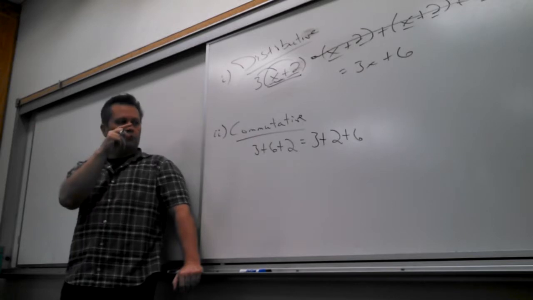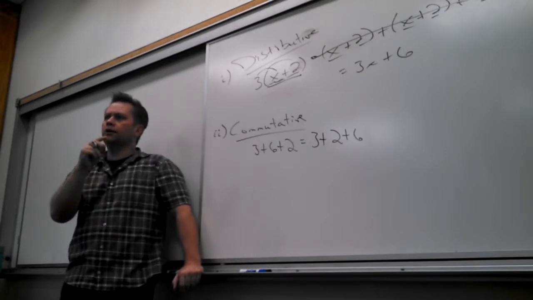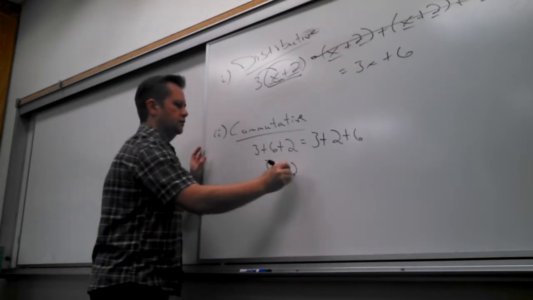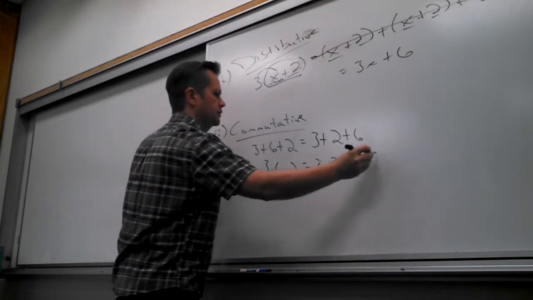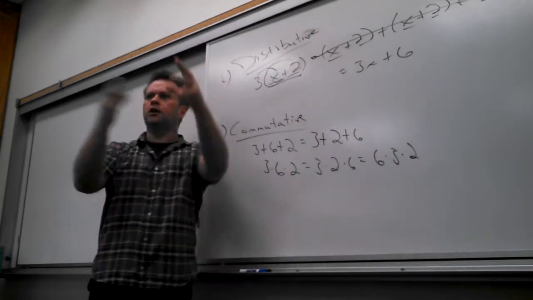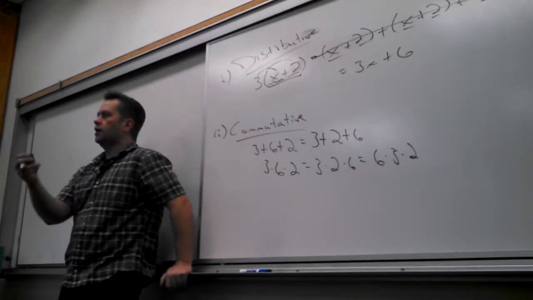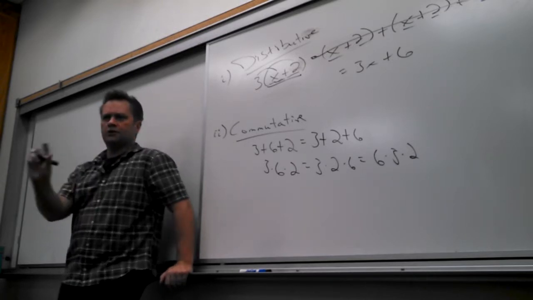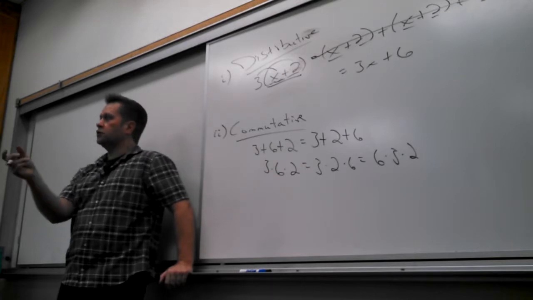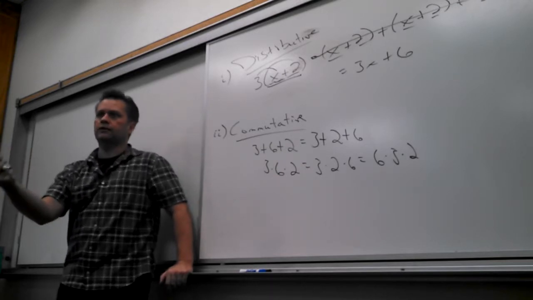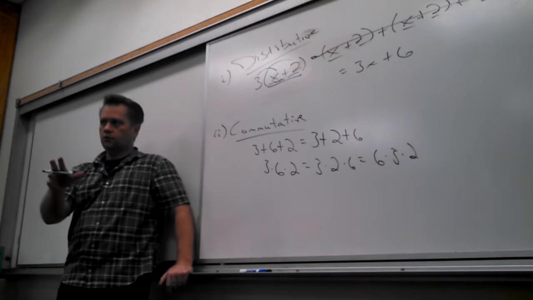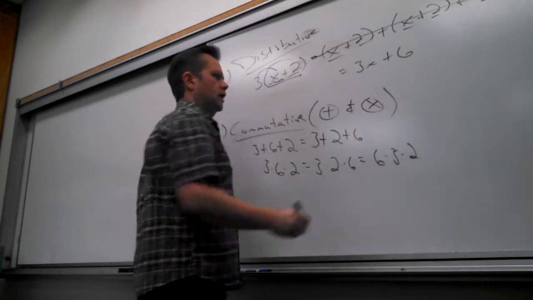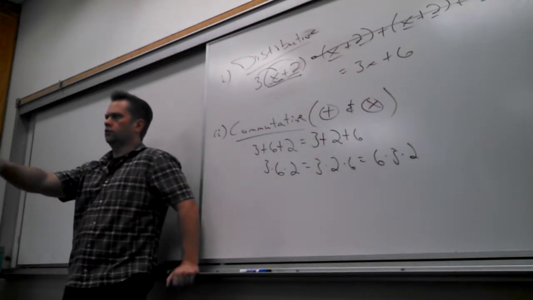Are you with me? So what operations have this property? Addition has this property. Does multiplication? Yeah. So 3 times 6 times 2 is, of course, the same thing as 3 times 2 times 6, is the same thing as 6 times 3 times 2. You can rearrange them. So the commutative property is all about rearranging. Does subtraction have this property? No. 7 minus 2 is not the same as 2 minus 7. Division doesn't have this property. 8 divided by 4 is not the same thing as 4 divided by 8. So it's only addition and multiplication that have this property. Cool. You guys with me so far?